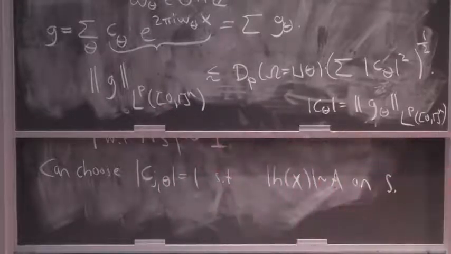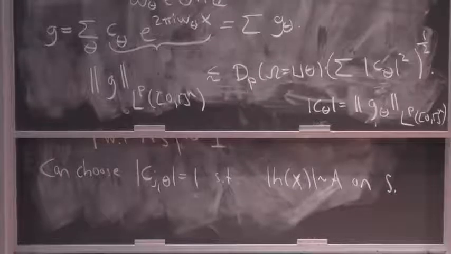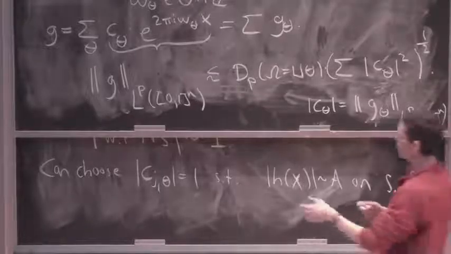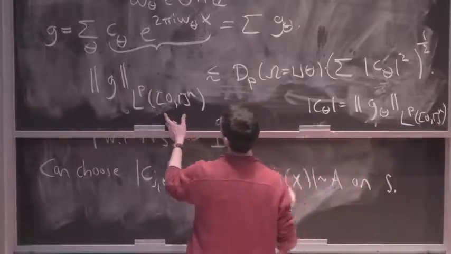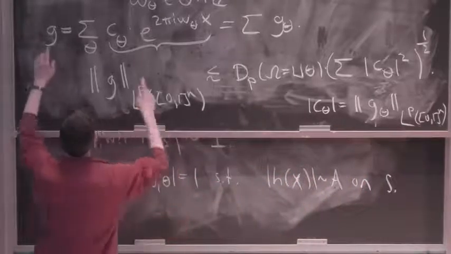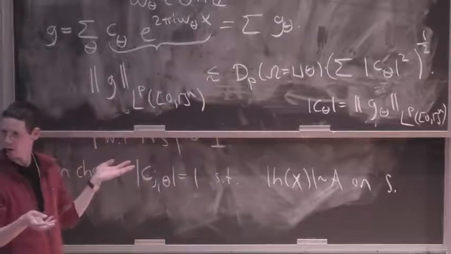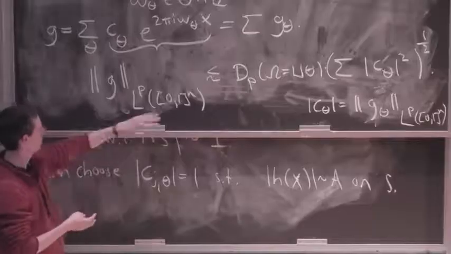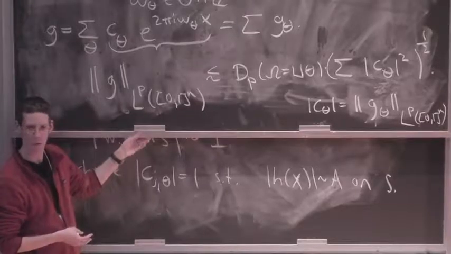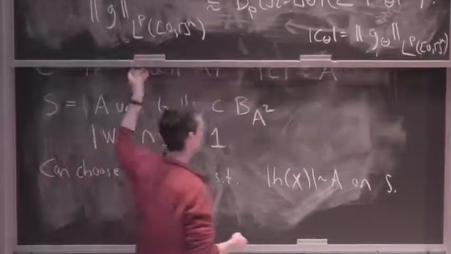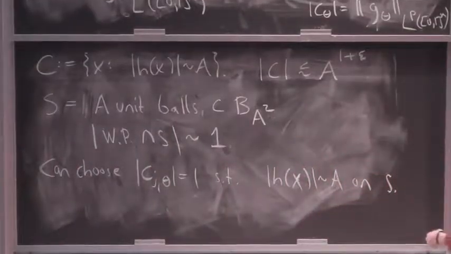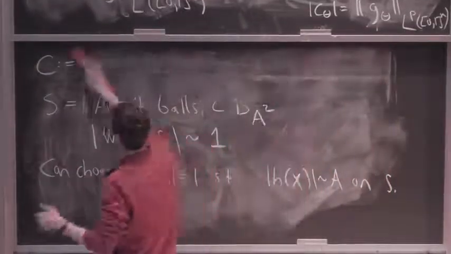And in the definition of decoupling, apparently I didn't emphasize this point, but what this little p means is L^p of R^n. OK. So why is it OK to put the unit cube instead of all of R^n? Well, it's OK morally because all of these functions are periodic. So the way they behave on a large ball or on all of R^n is just determined by how they behave on the unit cube. So let me give you a bit more of a sketch. Let me sketch the proof of this.